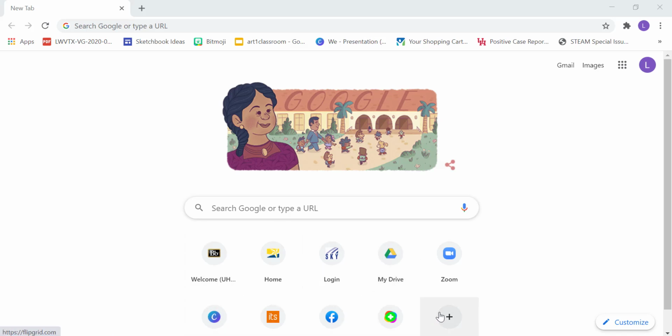These are going to be the different kinds of websites that you go to a lot. Google kind of tracks that and tells you where you've been a lot. So they have these icons down here. So I go to My Drive a lot, so it's already located here.